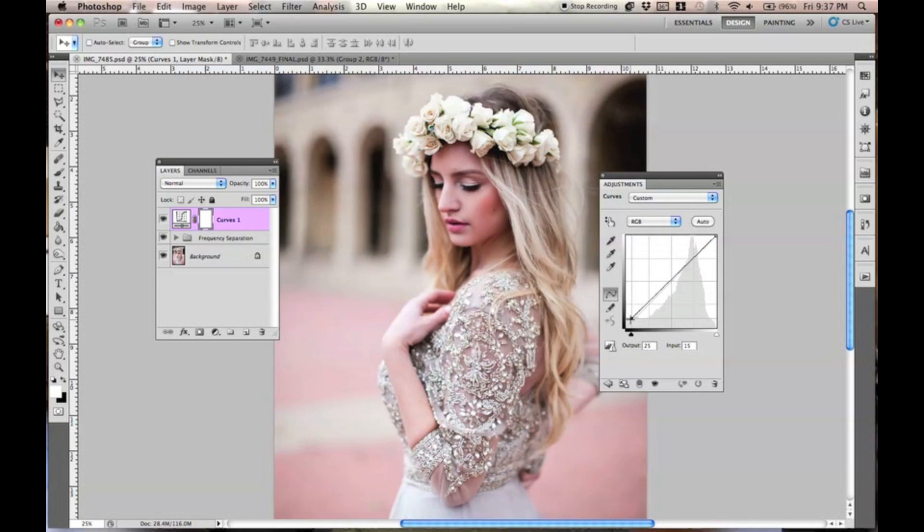We're going to start with the RGB layer and we're going to pull up so there's less black tones in the photo. And then we're going to go from RGB to Red and pull up that red as well, from the side as well, and just put a tiny point in the middle. Let me tell you something — there's no real technique to doing this. You just kind of sample colors and experiment. That's how you figure out curves. I just sit and experiment, honestly. That's really the best advice I can give you — just experiment.